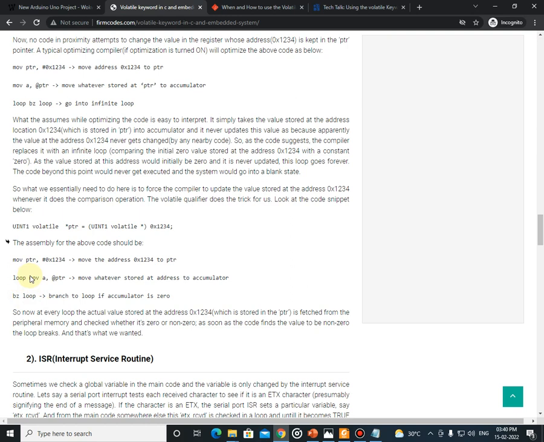So we need it like this. When we are going to change the value in between, likewise if the flag register becomes 1 because of the external device, then we are going to wait until that. If you don't use volatile in front of these functions, then you are going to lose that. It will never check whether the flag is 0 or 1. It will go on infinitely. So for the compiler not to optimize your code, you should use volatile.